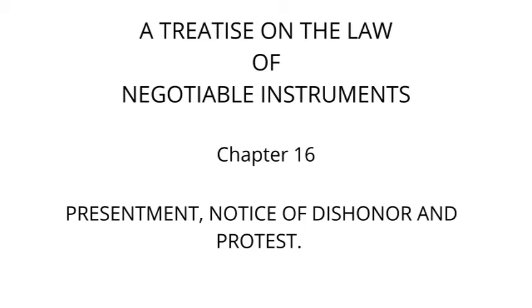Where the person primarily liable on the instrument is dead, and no place of payment is specified, presentment for payment must be made to his personal representative if such there be, and if with the exercise of reasonable diligence he can be found. Where there are several persons, not partners, primarily liable on the instrument, and no place of payment is specified, presentment must be made to them all. Where the persons primarily liable on the instrument are liable as partners, and no place of payment is specified, presentment for payment may be made to any one of them, even though there has been a dissolution of the firm.